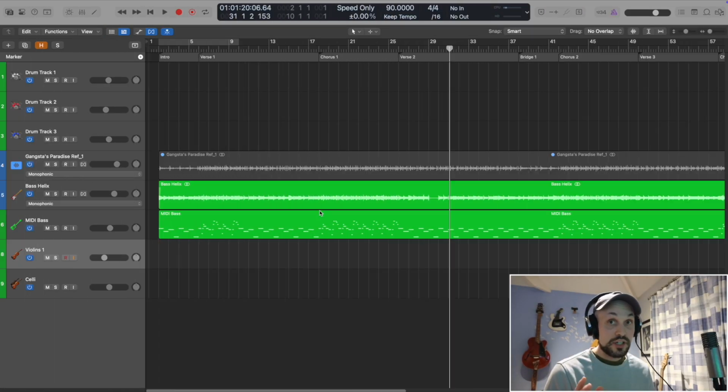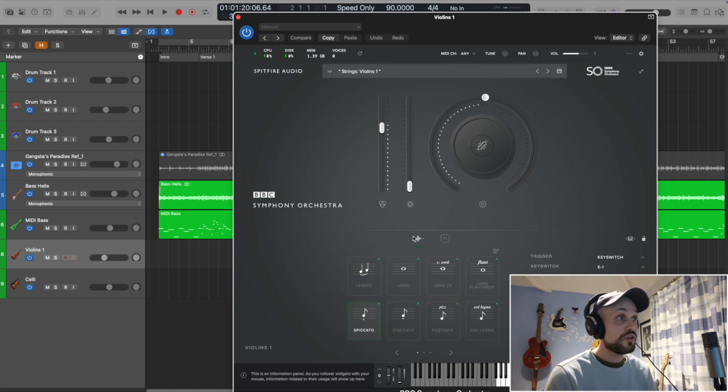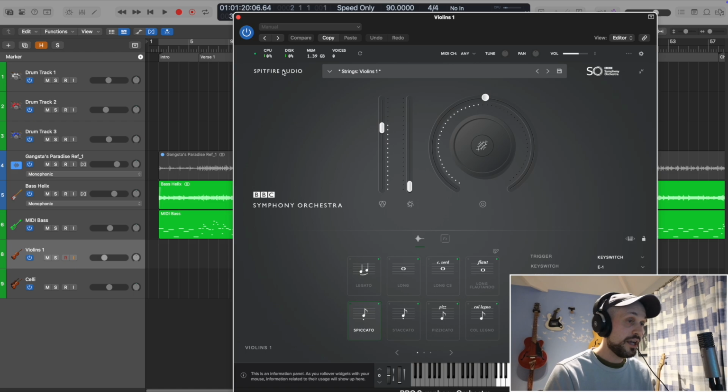For the next section, I'm going to look at the strings in the song, so the string part. We'll go in and have a look at it in a minute, but before I do, I'll point out I've created two new tracks here, violins and cello tracks. So that's what we're going to be using first and foremost, and the plugin I've got for my string sounds is this one, which is a Spitfire Audio plugin. They're really good company for orchestral instruments, software instruments.